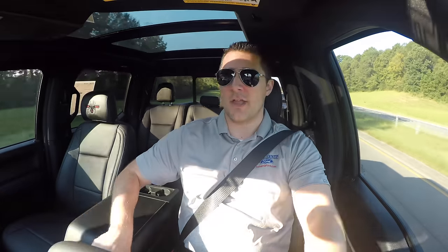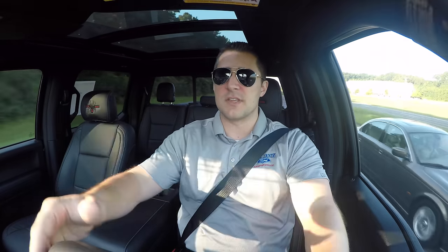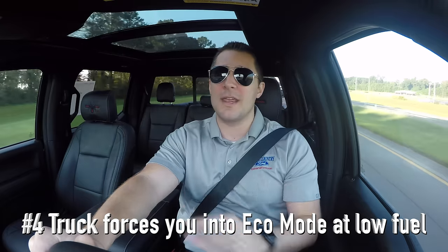Let's talk about drive modes. Everybody knows there's a button located right next to the center console shifter that cycles through eco mode, sport mode, tow-haul, and other options. But did you know that when you get less than 10 miles until empty — basically when the truck is almost out of gas — the truck will force you into eco mode and you can't do anything about it. They're obviously trying to keep you from getting stranded. I may have tried to put it into sport mode with 10 miles until empty, and it simply wouldn't let me.